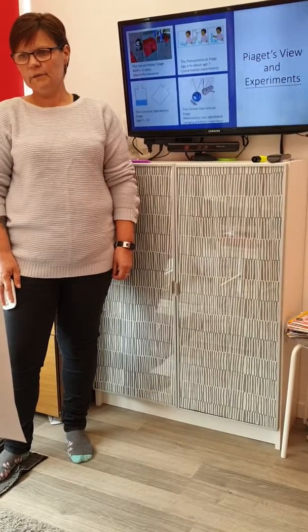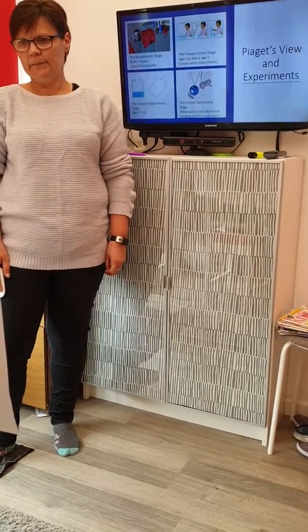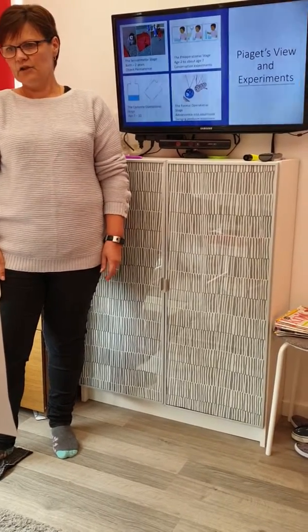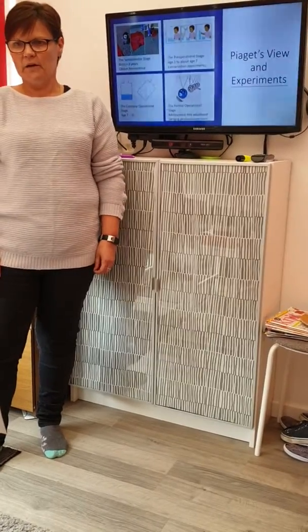is the ability to understand logical relationships between different things. Seriation is the ability to sort objects according to different criteria. Reversibility is when children are aware that actions can be reversed. And classification: children can sort objects according to different characteristics, i.e. shapes, colours, different lengths, how many sides, etc.